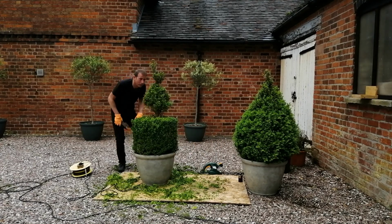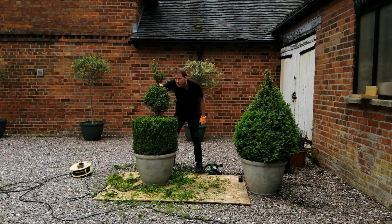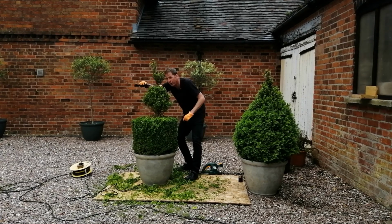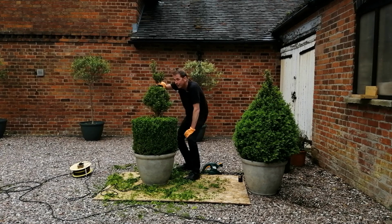Now, a sphere would have a top shape, so I think I can afford to go in here. And by doing this, I'm getting some more definition into this shape, which eventually is going to be a bird. You may not be able to see it now, but it will be eventually a bird.